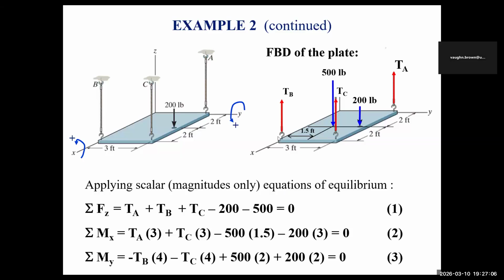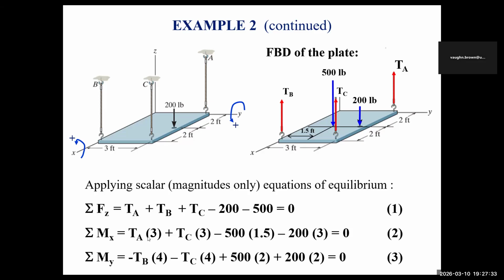All right. What about the moment in the X now? For you to get moment in the X, you have to look in which plane? The ZY plane. So in the ZY plane now, you have the distance here in the Y is 3. You have to look at each force. One is 1.5, one is 3. Right, that is one of them. And then what other distance do you have there? So those are some. Let's look at them.